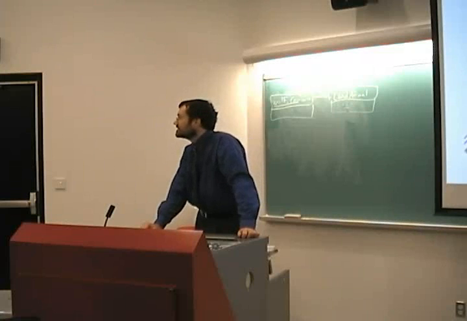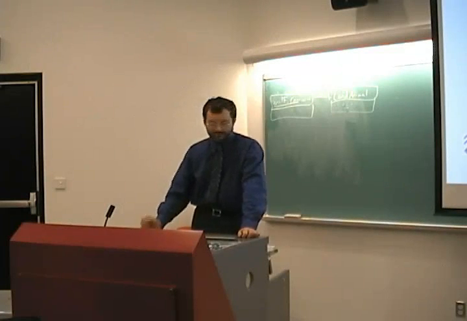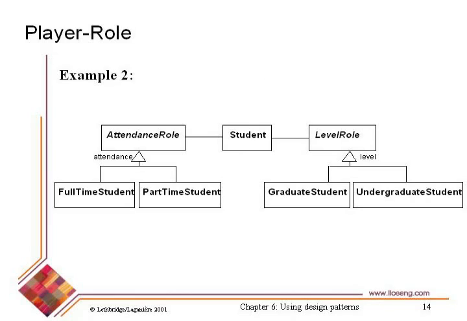Any other questions? Okay. Another example. Again, we saw the example of full-time and part-time students in Chapter 5, and we said that students do change from full-time to part-time, from part-time to full-time, and they change from undergraduate to graduate quite often. Sometimes the other way around. You know, you take a master's or something, and then you go and do a law degree, and law degree is considered undergraduate. So, hey, all kinds of possibilities allowed here.